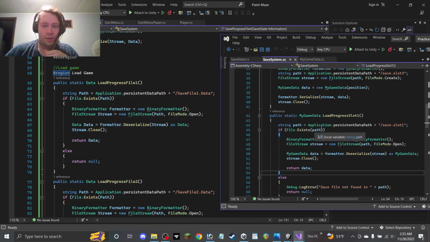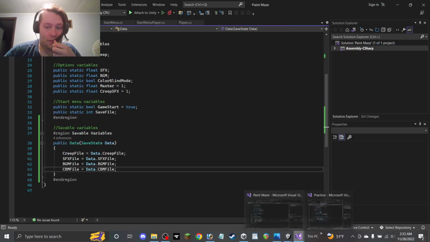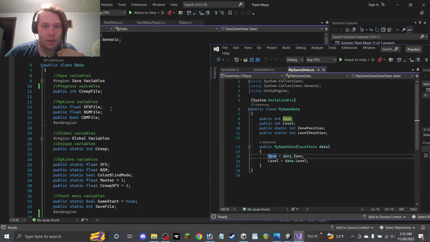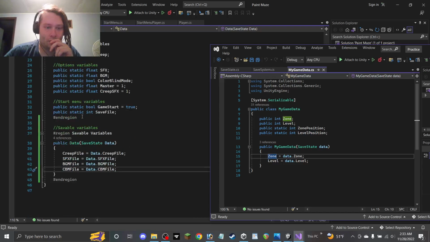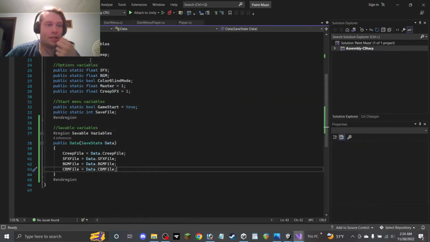Part of me feels like I could do this, like if I were to just have a string path equals the name of this, and that's the thing, but it's fine. Now, I'm going to check the game data as well, just to make sure that everything is there where it needs to be. System serializable, public class name of script, followed by the variables that you want to save, followed by the static variables that you want to save, followed by the variables that are brought to the save state, or whatever that's going to be. But yes, and that's how you do that. That's not what I wanted to do. I wanted to do this.